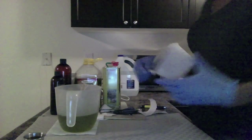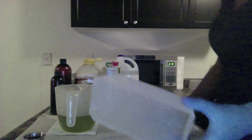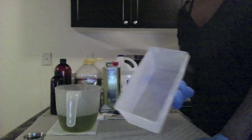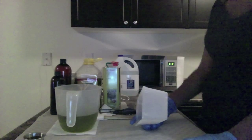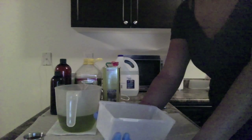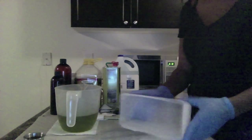And you're going to need a mold. You can use this I just got from the Dollar Tree, which we have here in Canada, right behind my house, actually. These are drawer organizers. I think they were 3 in a pack or 2 in a pack for $1.25. You can use Tupperware containers. You can use a cardboard box, line it with some parchment paper or freezer paper. Freezer paper is a little bit harder for us to find here in Toronto. I only found it at one grocery store here.